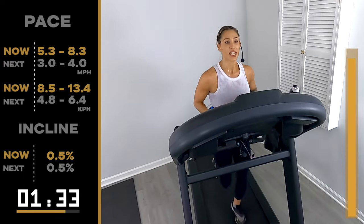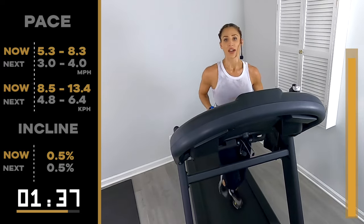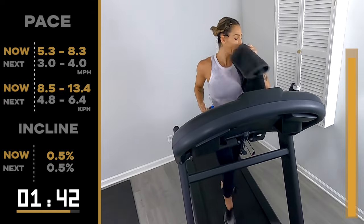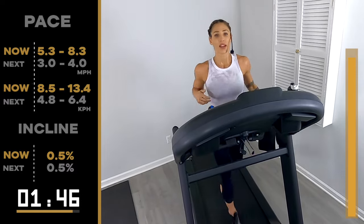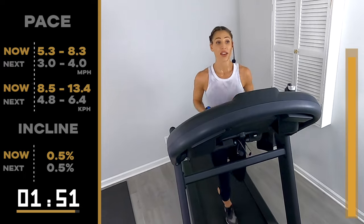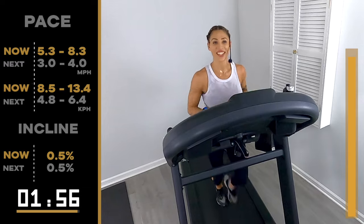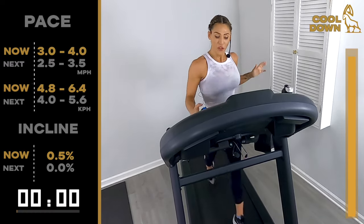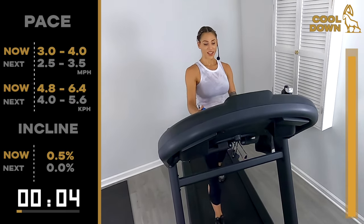Come on. Last 20. Oh, there it goes. Right at the end. Sweat on the stash. Ten, nine, eight, seven, six, five, four, three, two. 3:04. Oh yeah, baby.